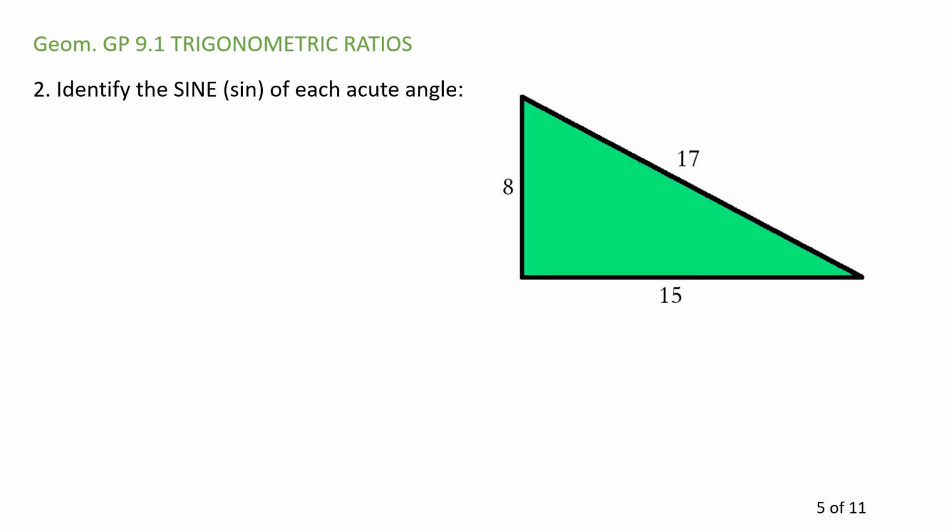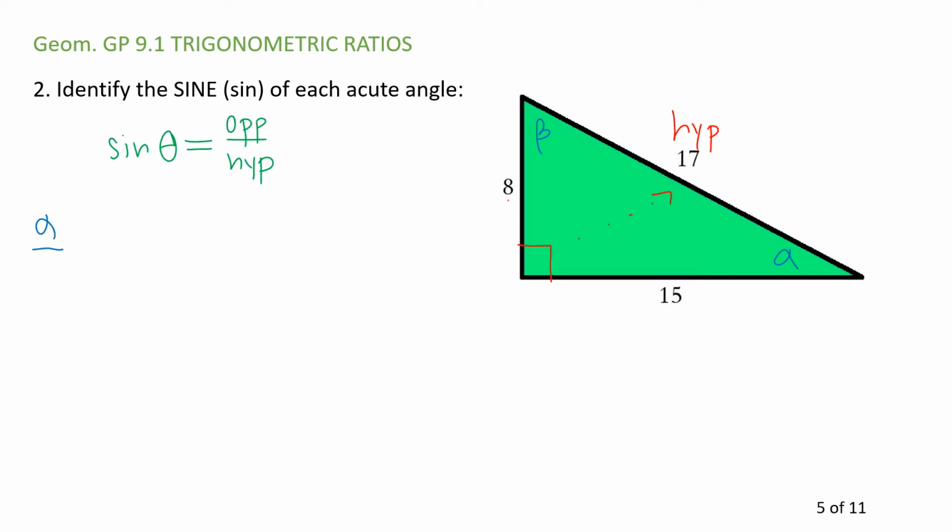Well, I'm going to show you on this problem. I want to identify the sine of both of these angles. Before I get started, here's my right angle. There's my hypotenuse. Then I need to go back and label which is opposite, which is adjacent. But I can't do that because I don't know where I'm standing. 8 is going to be the opposite for one angle, but it's going to be the adjacent for another. So I'll get to that. The definition of the sine of an angle is equal to the opposite over the hypotenuse. Well, I'm going to call this alpha and this one beta.